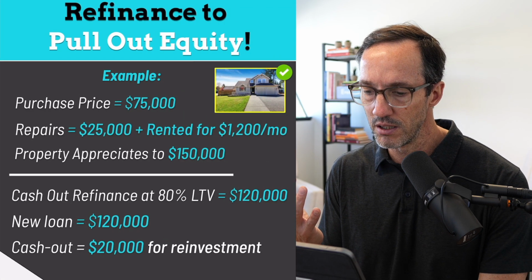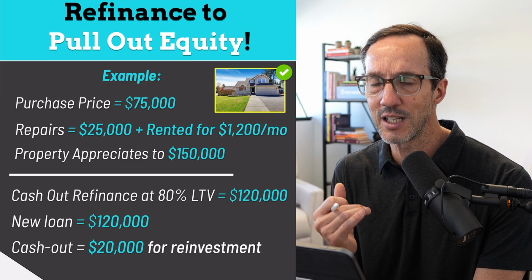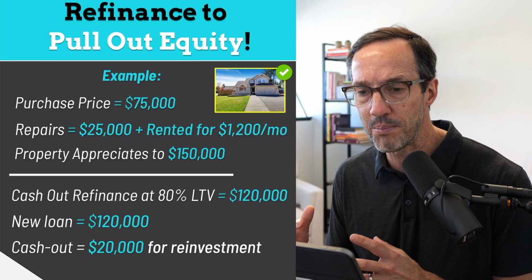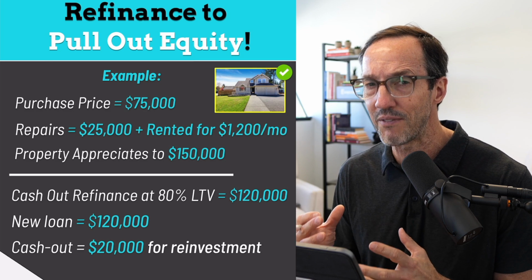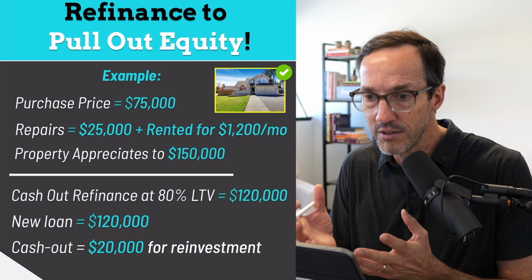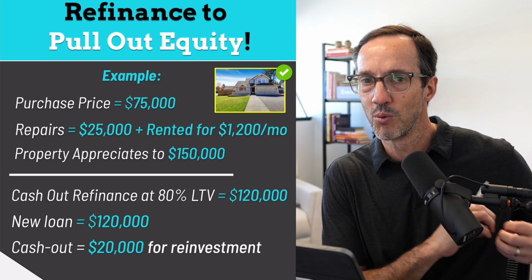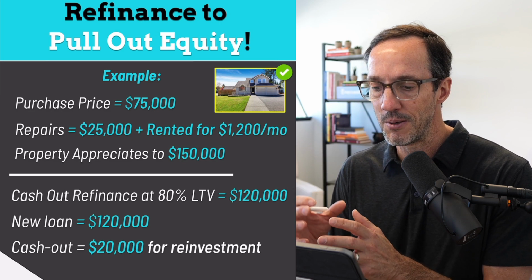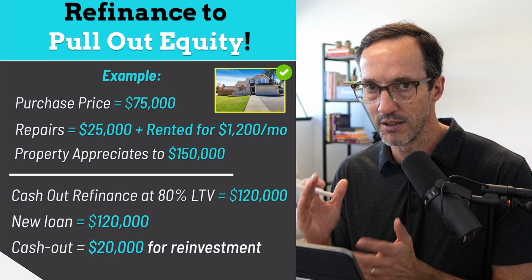All right. And then here's an example of a tertiary market where you could find something. I think this is pretty reasonable here. So let's just say you find a distressed property. You're able to put it under contract, buy it for $75,000. You've got $25,000 worth of repairs in it, and then you rent it for $1,200. Now, this is around the 1% rule. Really, the way you do this is not through turnkey properties, which is really you're buying it at retail. You do this through buying distressed properties, then adding value by rehabbing it and renting it. This is how you do it.